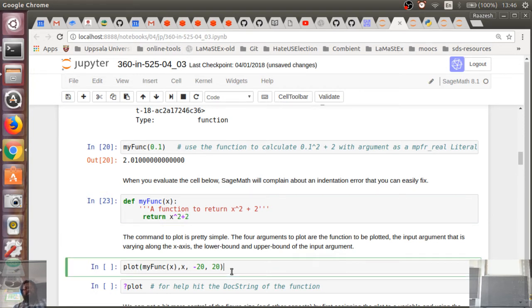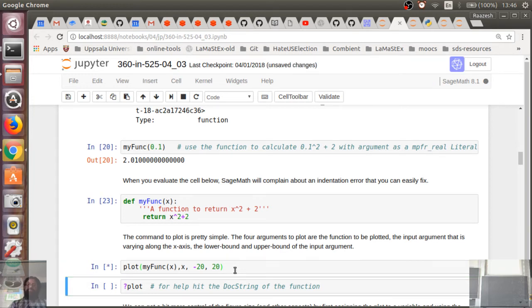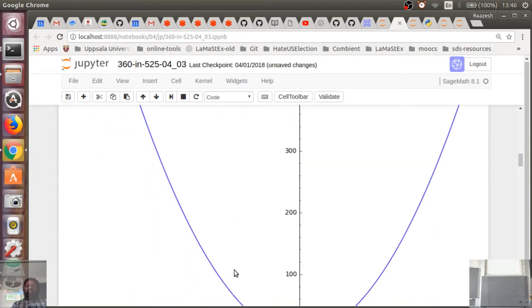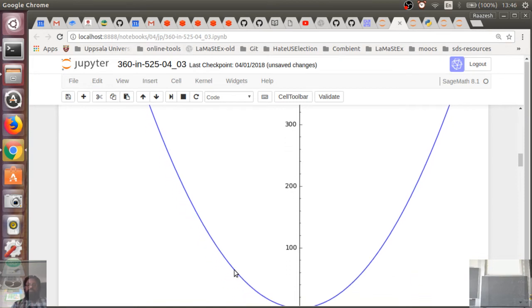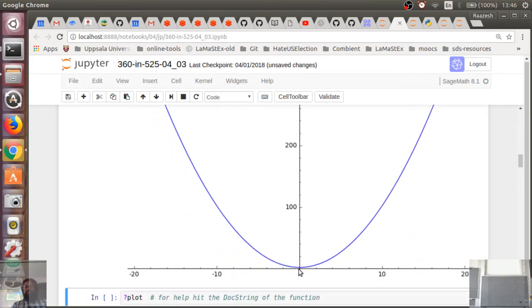Okay, now let's just plot. Let's use this black box function plot magically. So I'm saying plot my func of x, but x goes from -20 to 20. So this will be what? It's a quadratic shifted by 2, right? So that looks, oh my gosh, it's huge. Okay, so it's hard to see, but it's sitting at 2, not at 0.